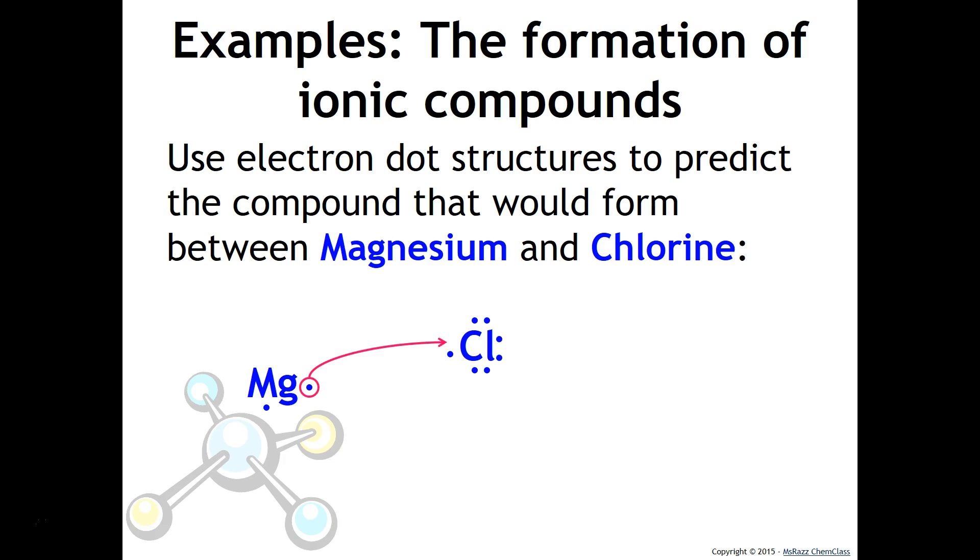However, magnesium is not. In order to get rid of that second electron that magnesium has, we need to create a new chlorine. And when we do that, we write our seven valence electrons around it. Magnesium will now lose that electron. And then if you notice, when we're writing the formula, you still need to write metal first and nonmetal second. This one's a little different though, because if you notice the ratio at which these two things combine, we now have one magnesium to two chlorine atoms. And so that's why your formula will be MgCl2.